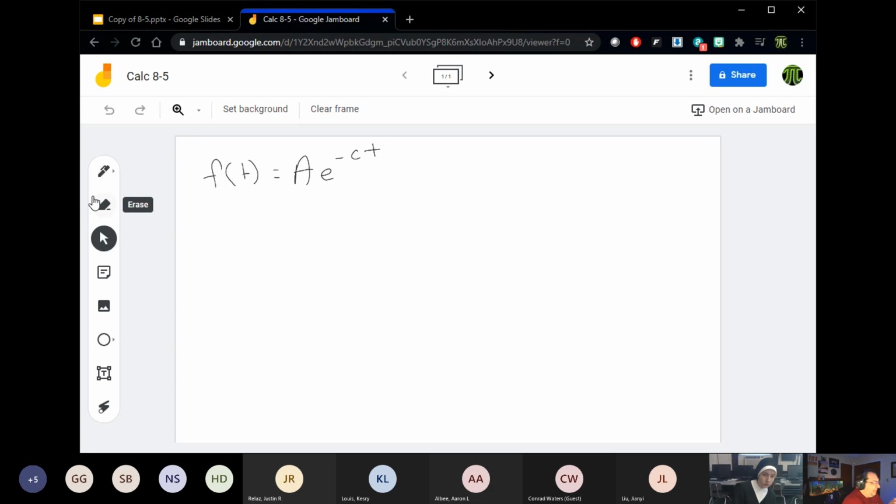I'm also going to have to add in, because we'll have to look from negative infinity to positive infinity, that since we're dealing with wait times and equipment failures and stuff like that, time less than 0 doesn't make much sense. So we're going to expand this function out just a little bit. We're going to say it's 0 when t is less than 0, and then it's that function when t is greater than or equal to 0.